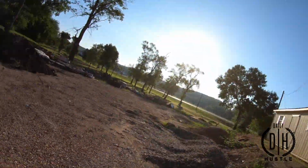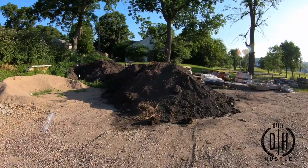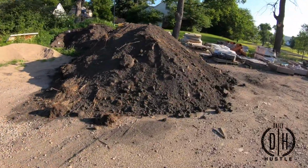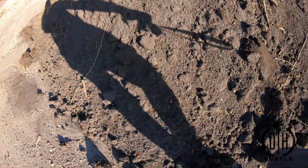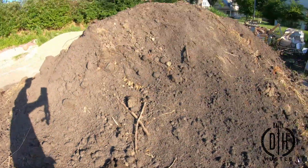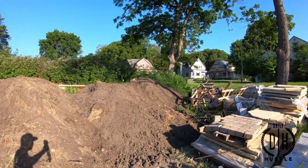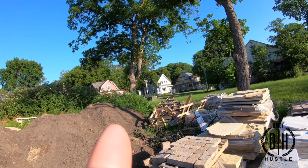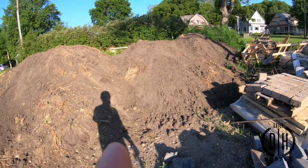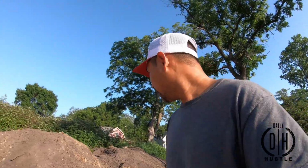We're back here at the shop while I'm waiting for Ashley. I'm gonna show you guys, we got some topsoil here. It's some nice topsoil. Look at how dark black. It's black. I know you can't tell in here, but it's black. Nice. We got quite a load here. See where the grass is growing on there? That's topsoil too, but grass has been growing in there. So yeah, you never can have enough topsoil.